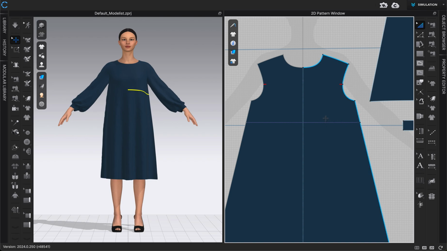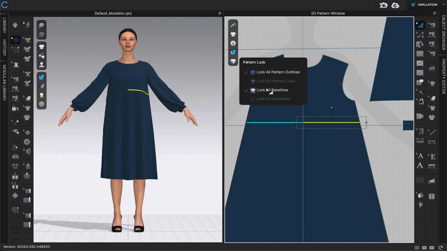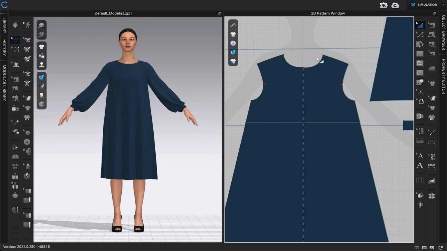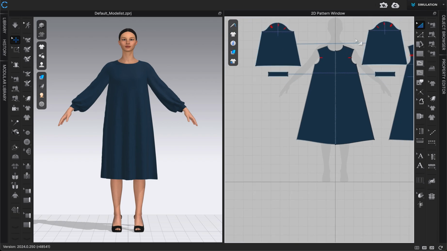So if I were to print out this pattern, or if I needed to sew along this line, that baseline is here, and it's not going to be able to be edited the way that an internal line can easily be edited or changed. So if you just wanted a marking on your pattern to indicate something, that's what you could do here. If you are done with your baselines, you can choose lock all baselines to lock them back. That way you don't accidentally edit anything like that.